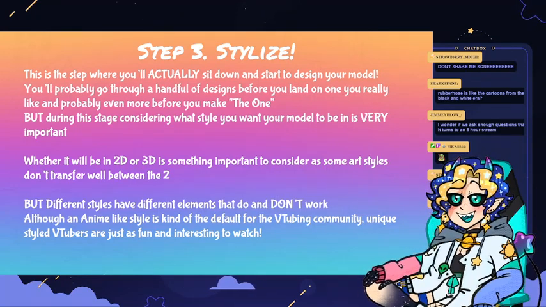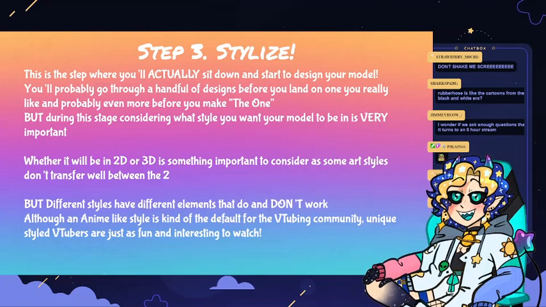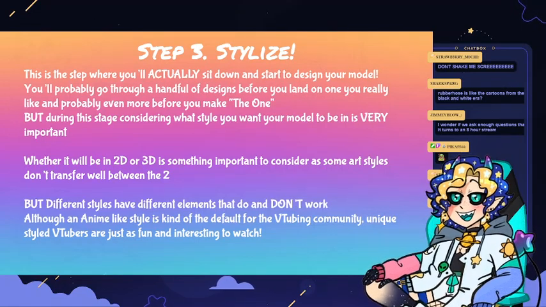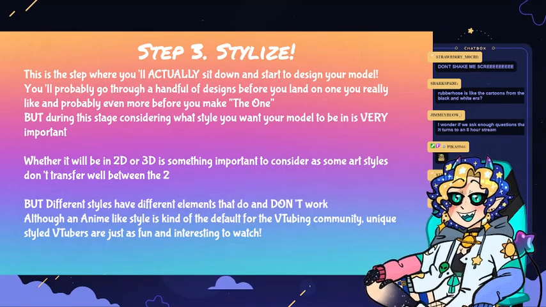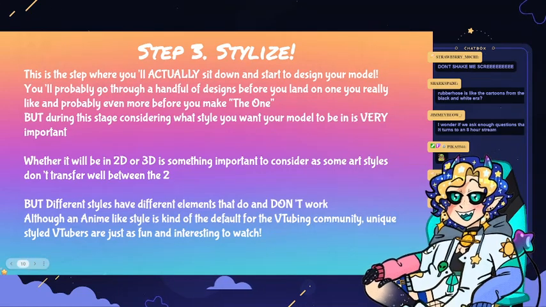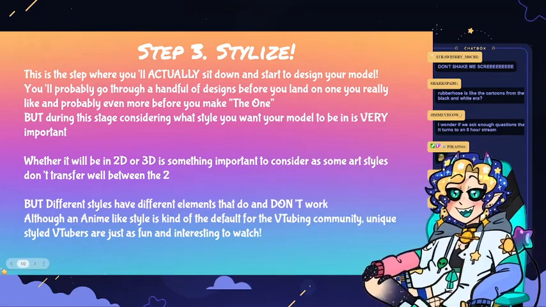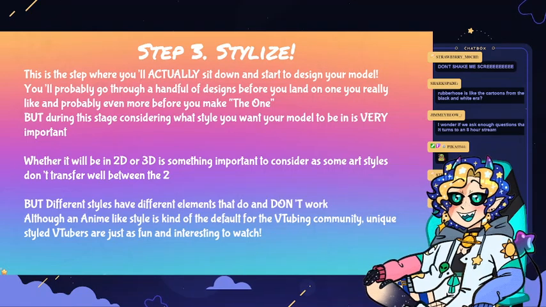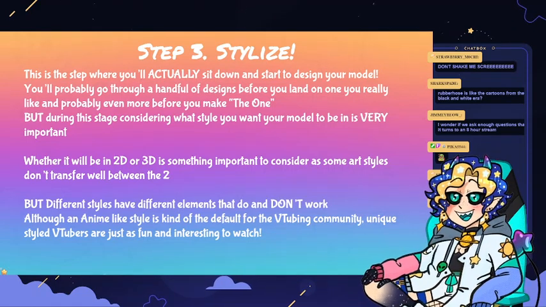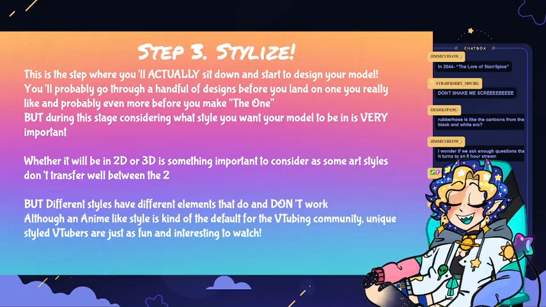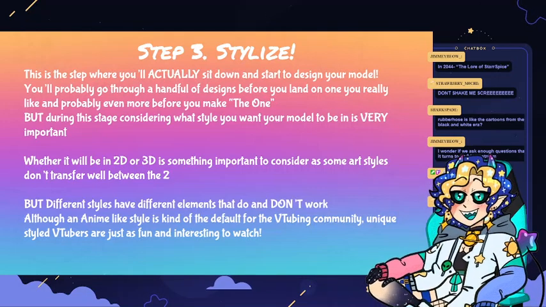So VTubing very much has an anime oversaturation, and there's nothing wrong with that. People like the style for a reason. It's very functional. It's very good. And VTubing did actually start in Japan, so it makes sense that anime is kind of the default, you know? But that doesn't mean that you can't have unique art styles for your models, and that is something to keep in mind.